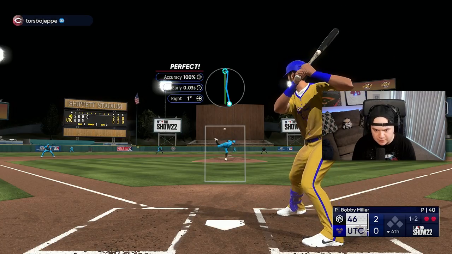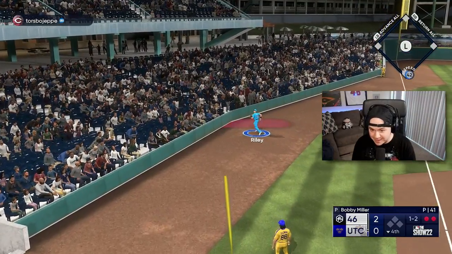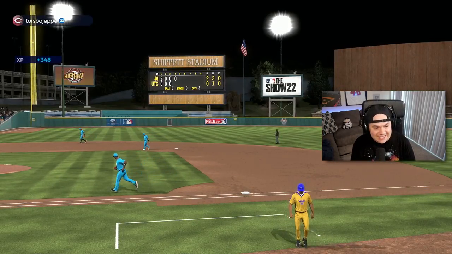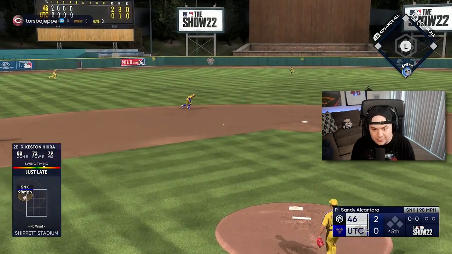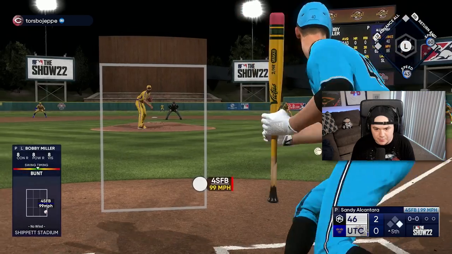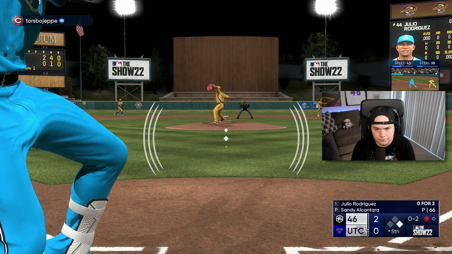Here's a four-seam fastball. Riley? Maybe? Maybe? Austin Riley reaches into the stands. This is great. We're struggling offensively right now, but Bobby Miller is holding it down. Keston, come on, get through there. Nope. Oh, that's a hit. I'm going to try to get a bunt down here, get him to second base. He is hosed because bunts just don't work in this game.